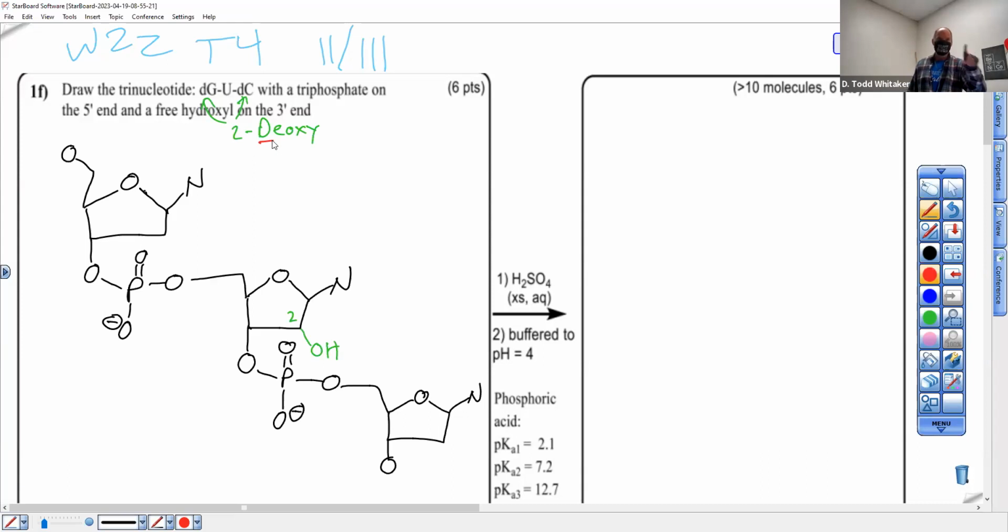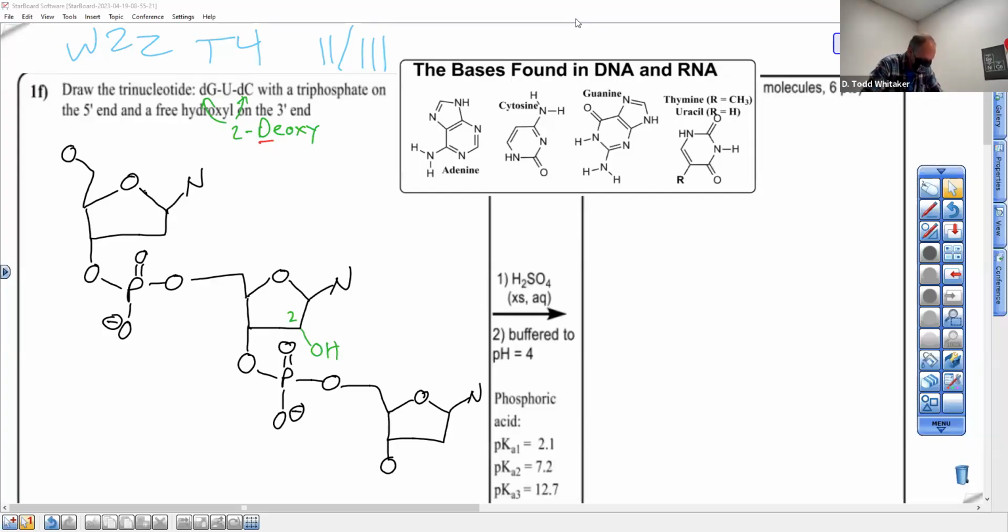Nitrogenous bases, I'm going to grab them. I'm going to pause. I'm going to grab them from the information sheet and copy them over here, so we know how to attach them to our ring. And I'm going to pause. We are back, ladies and gentlemen. I copied the DNA and RNA bases from the front of the exam down here. You have to learn. It's this nitrogen. It's this nitrogen. It's this nitrogen. And it's this nitrogen, and we have to learn ways where learning is not just learning. There's patterns.